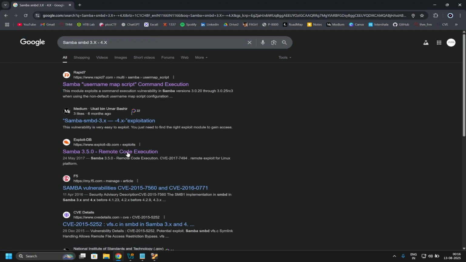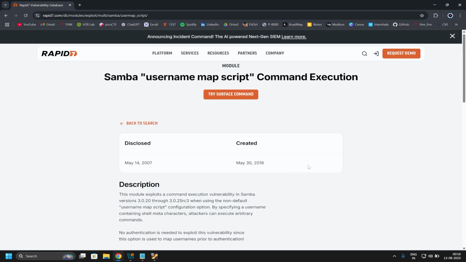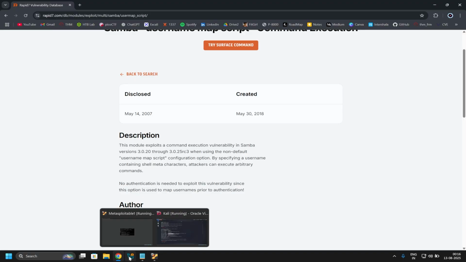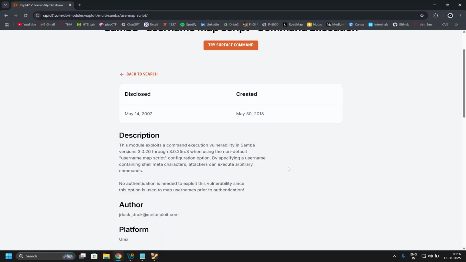Boom, Samba. See, I've done this before, guys. I'm not a newbie, and today only I've done it 3 to 4 times. See, Samba, what is this? Is the module exploits a command? See, what I was telling you in Kali is like 3.x, 4.x, in these versions any subversion works, if you know what I mean.